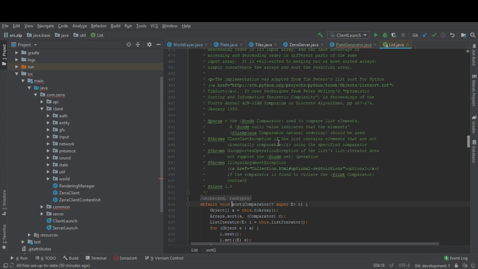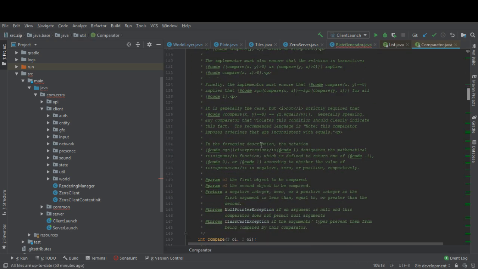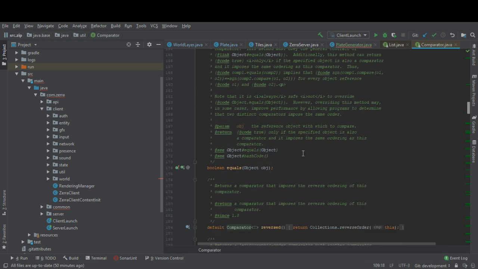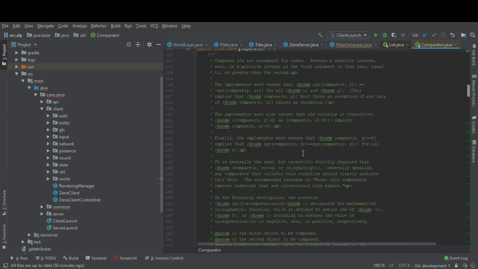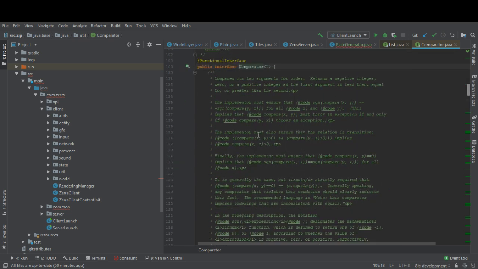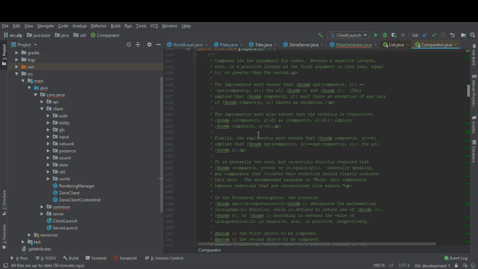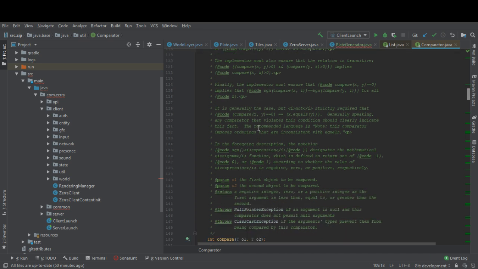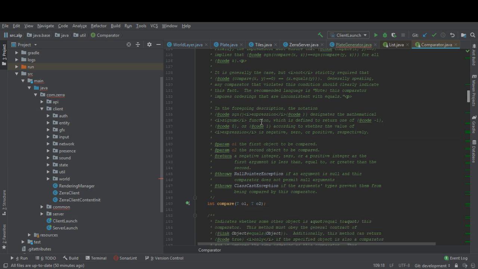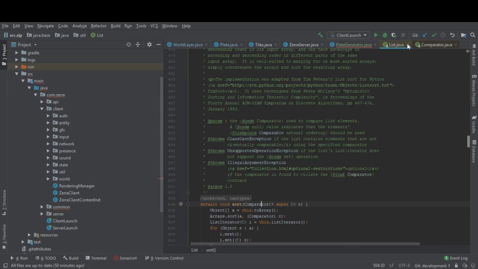So if I'm where it's a comparator, yes, now I got it.